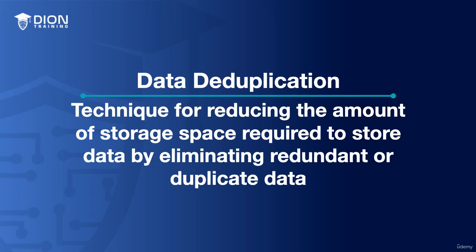Sixth, we have data deduplication. Data deduplication is a technique for reducing the amount of storage space required to store data by eliminating redundant or duplicate data. The process of data deduplication works by identifying and removing identical or near identical data blocks so that only one copy of the data is stored.